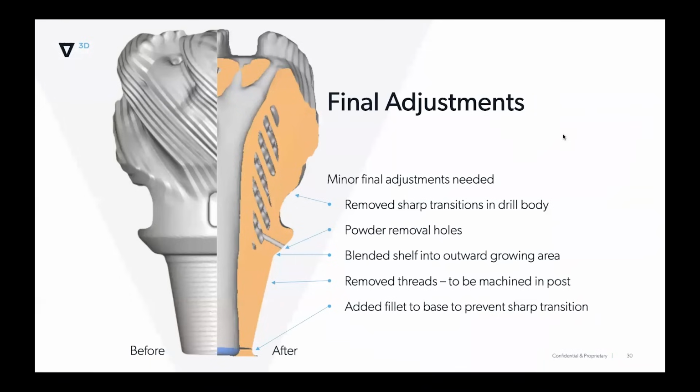And then taking the part that Rashik and team provided to us, still doing a couple of tweaks to optimize what the printer is able to produce. Just moving from top to bottom, trying to remove a lot of the sharp transitions in the drill body. Hopefully you can see my cursor, but we had one that dips down negative and then comes back up, so taking a nice smooth blend through there, adding the powder holes like Rashik mentioned, and utilizing those parameters that we have to maintain that small diameter relative to the large cross section around it so that the powder can still effectively be removed.